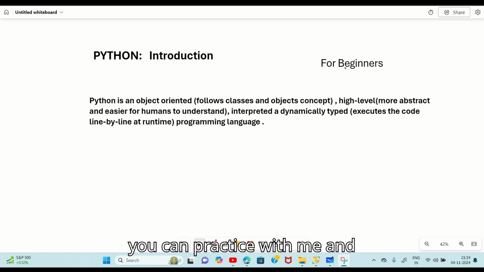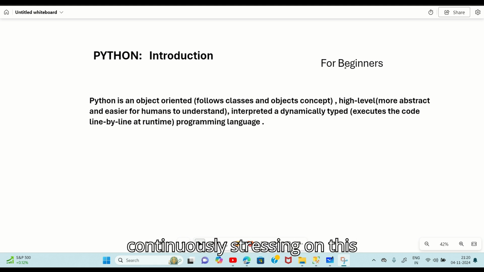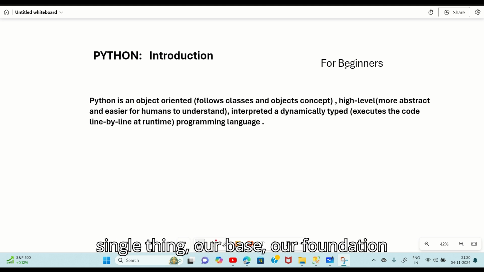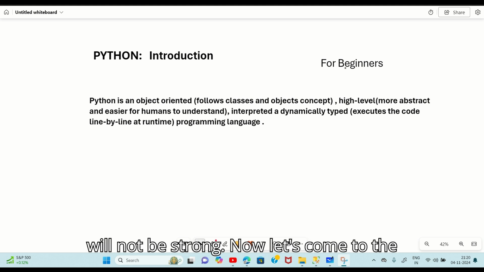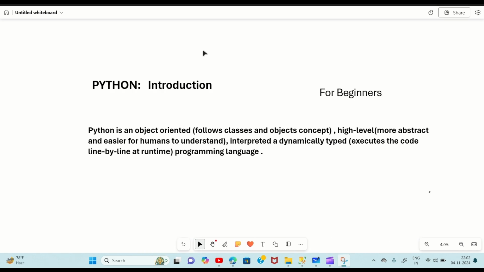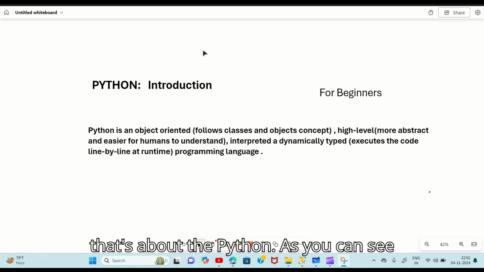Try to understand from the very basic level, because I am continuously stressing the basics: we cannot skip a single thing. If we skip a single thing, our foundation will not be strong. Now let's come to the point. Let's start today's discussion about Python.